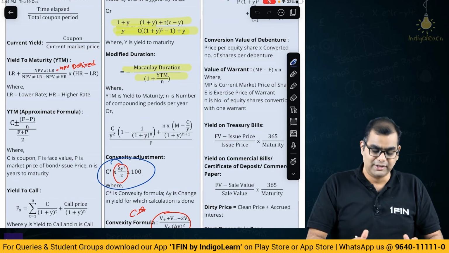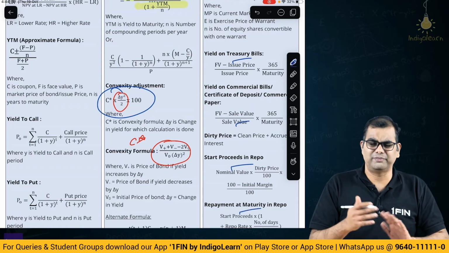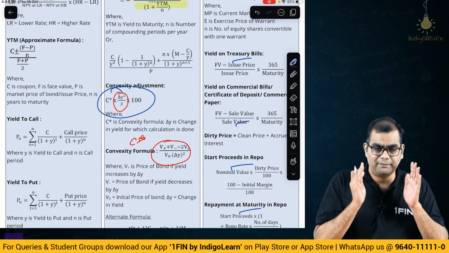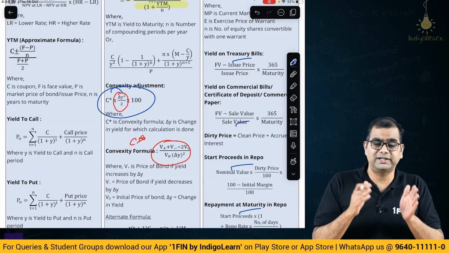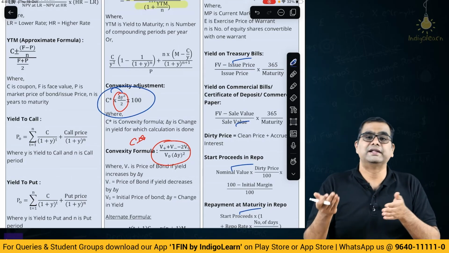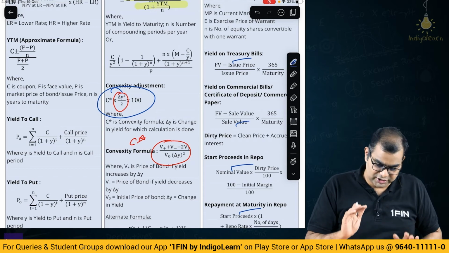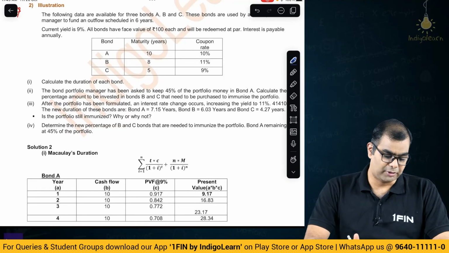Okay, so these are broadly the theories that we have, and let us go and finish off certain problems before we come to the last part of this chapter, which is on conversion, T-bills, repo and all of that. Those are much easier aspects. This whole point about the price of a bond, duration, first Macaulay, then modified, then convexity, then the term structure of interest rates, is the most important part of this particular chapter. Now, let us go and solve some particular problems. So, friends, now let us look at a problem.